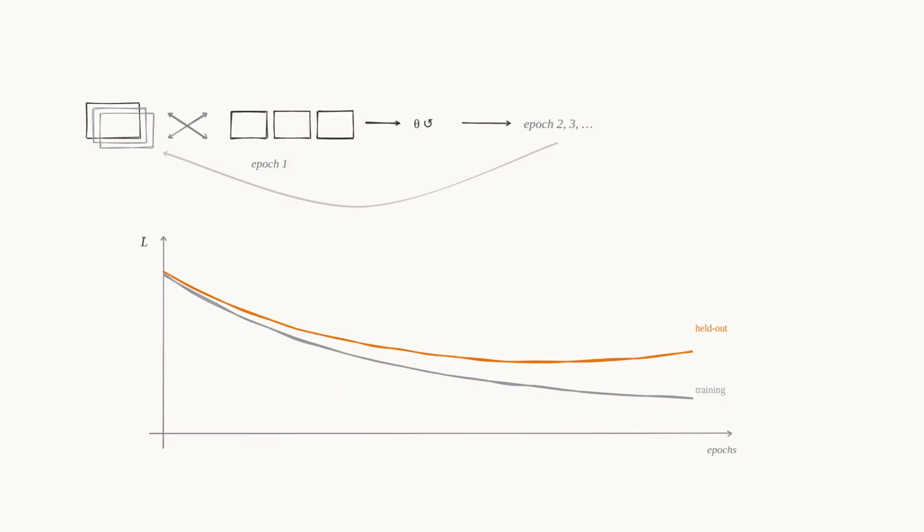When to stop? Watch the held-out readout. The typical picture goes like this. Both losses fall at first. The model is grasping the regularities. Then the held-out one flattens out and starts creeping up, while the training one keeps falling. The shift to cramming has begun. We stop at the held-out minimum. Beyond that point, the model doesn't get smarter. It memorizes.